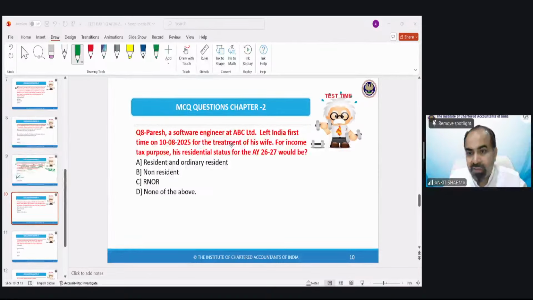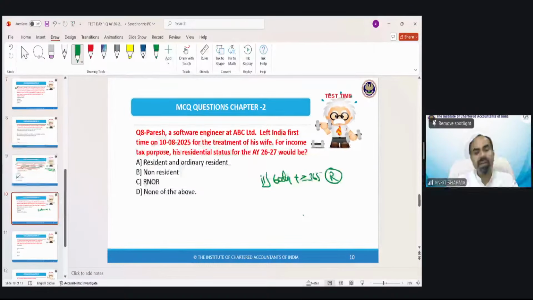Normal condition case. Exactly, this is a normal condition case. Shireen is also saying that. And if it is a normal condition case and he went outside India for the first time on 10th of August, that means he did not come back yet in the previous year. So we have to find out the days of April, May, June, July. Because it is a normal condition case, technically both conditions would be applicable, and he would satisfy the second condition: 60 days plus 365 days.